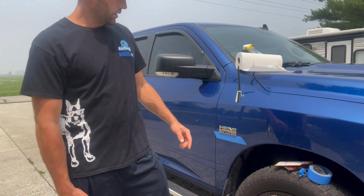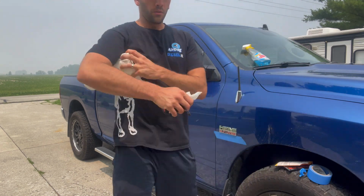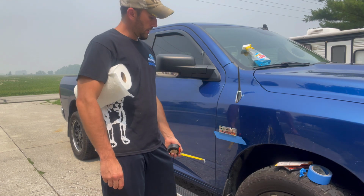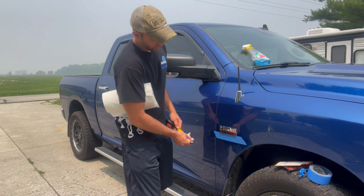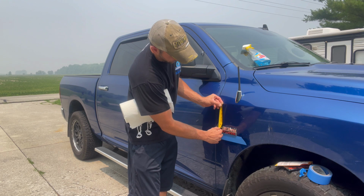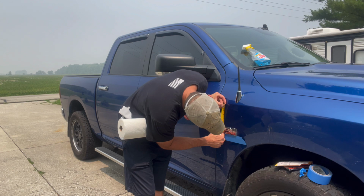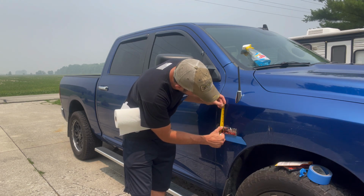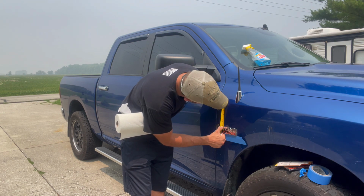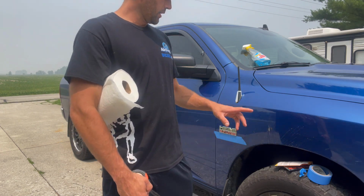So let's get to what we're gonna do on the other side here. I'm gonna be taking my measurements and writing them down. And I'm gonna go off of the side to side, and I'm gonna probably go off of this line right here. That there is about 6 inches and a 16th, 6 1/16 of an inch. So I'm gonna go over there, I'm gonna write this down and measure right here and put my badge on over on that side.